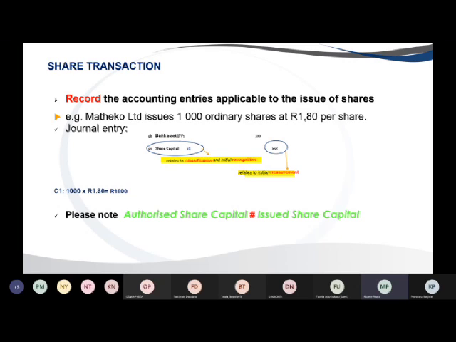So where you see C1 under the share capital, that basically tells me about the initial measurement of that. How will I measure it? I take the number of shares, I multiply by the value. Then I'll take that 1.8 where I've got that cycle there under the share capital. Then the other money, where will it go? Because there will be money coming into the business, it increases my asset. How do I increase my asset? It increases by the debit entry.